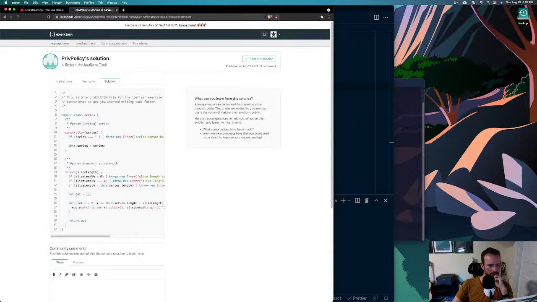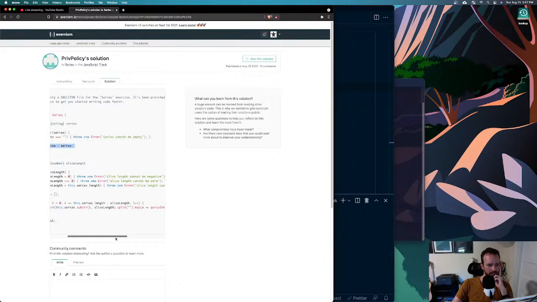Ooh. Okay, more compact. Substring. Okay, so not doing the array thing here. Substring split. Oh, to turn it into an array. Okay, so converting to an array, mapping, parseInt.